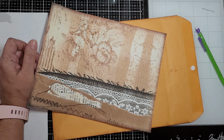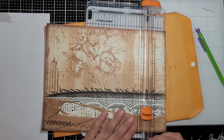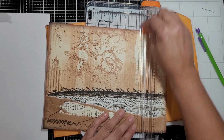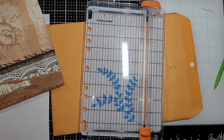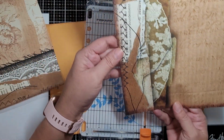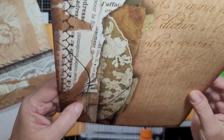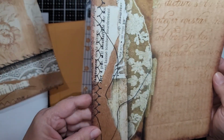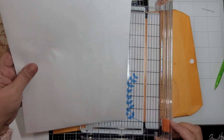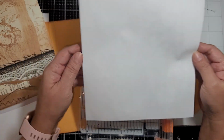I gotta make sure I get it better on this side because I can't cut it no more. Okay, so get that one out of the way. Let me cut this one. Where's our mark, guys? Are you serious? I can't see it. Oh, wait, it's on this side. Oh, my God. Sorry, guys. See? That was a Patty moment. No, I didn't. Where is it?